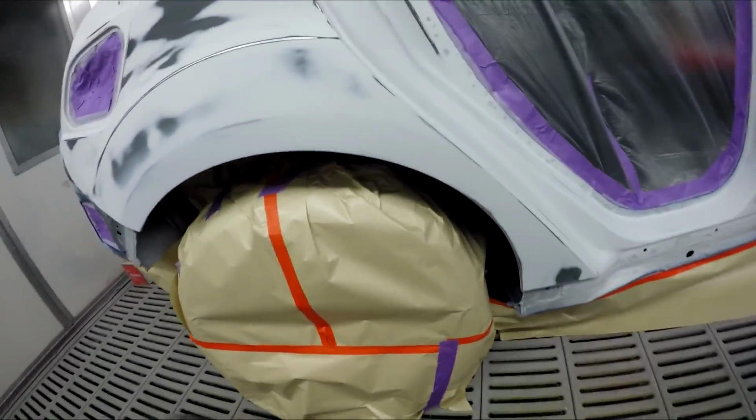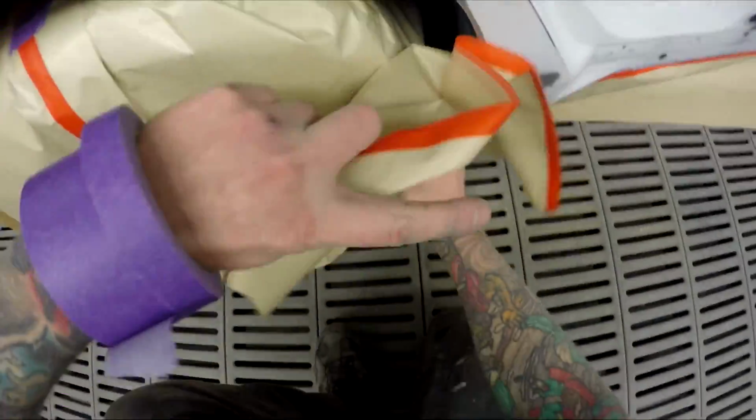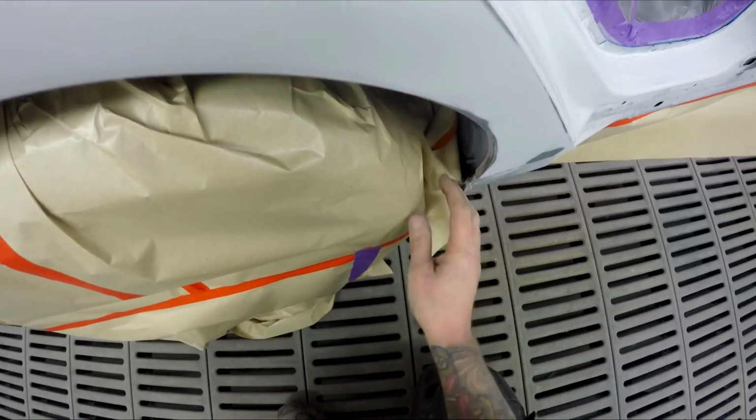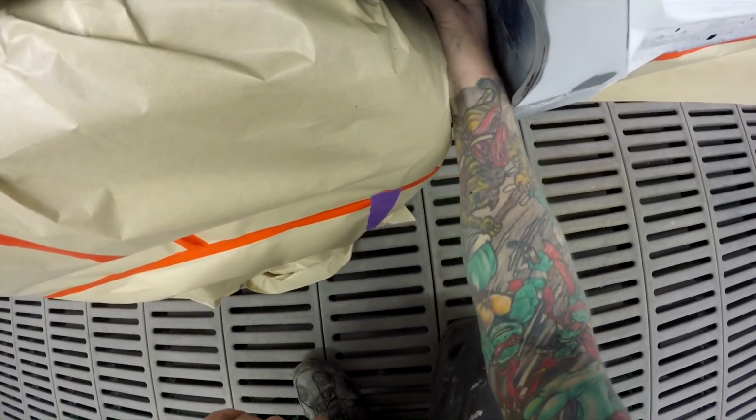So when I buy things, I look for value. Value does include quality as well, I guess. You don't want absolute crap, but something that's gonna last and do the job. It's also something that's not gonna break the bank.